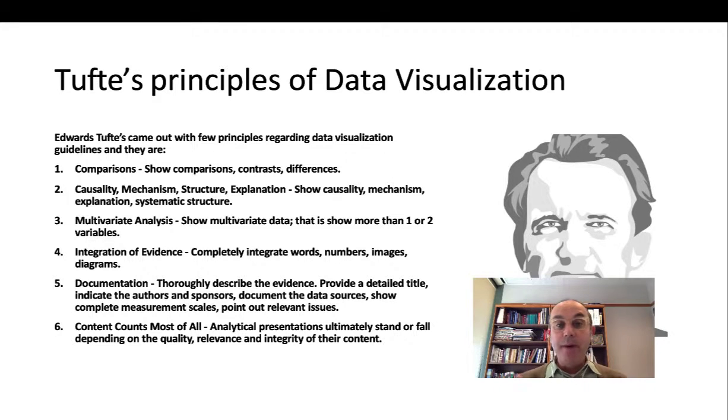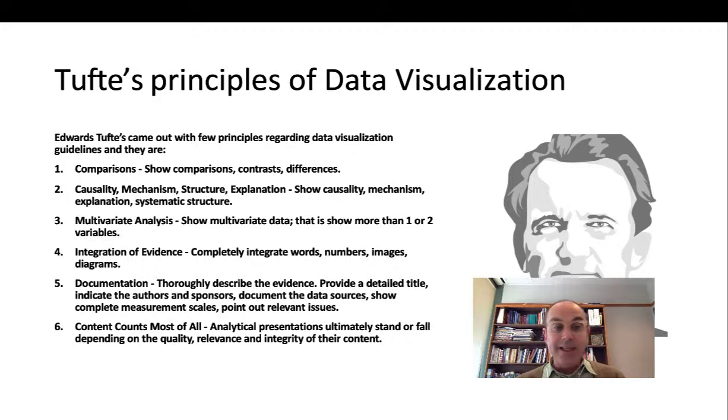He talks about comparison, causality, and multivariate data, and the requirement to completely integrate words, numbers, and images in the diagram in order for it to become more transparent.